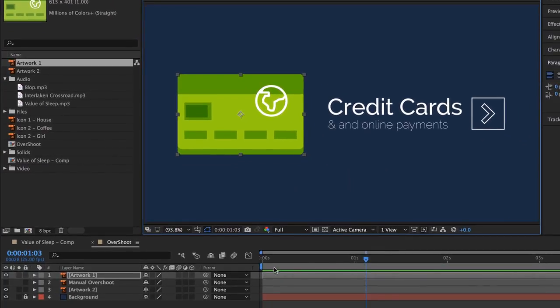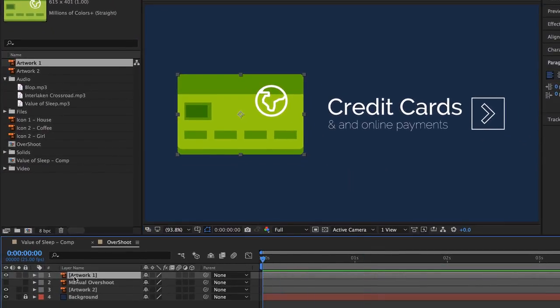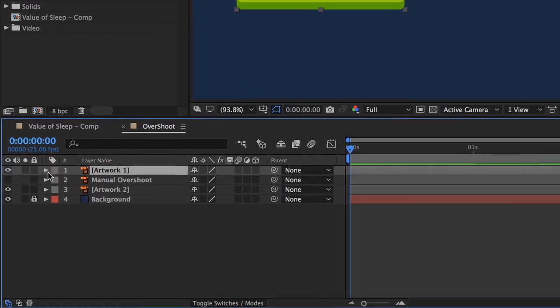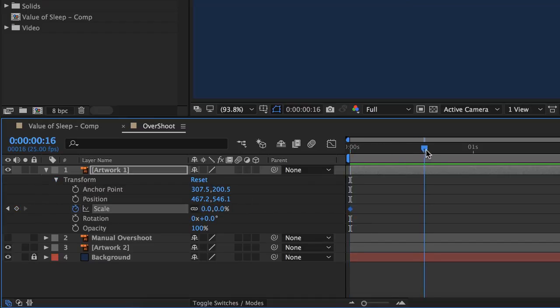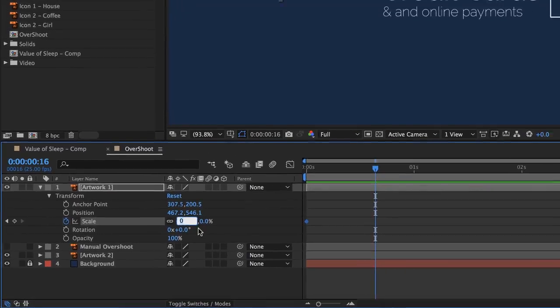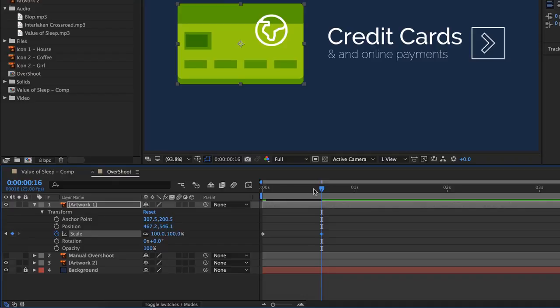Okay, so to automatically do it, keyframe at the beginning, playhead at the beginning. I'm still gonna have to set the basic keyframes for this to work. So we're gonna twirl this down and we're gonna go to transform. We're gonna go to scale. We're gonna start it at 0, and then after some time like this, mine's at 16 frames, scale it up to 100%. So we have to do that, but that's all we have to do. No easing, no extra bumps.